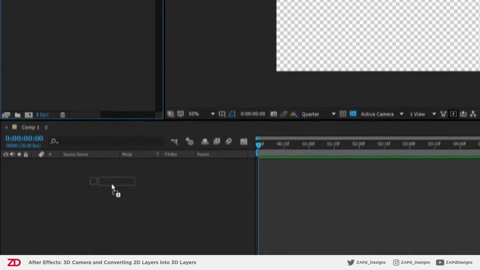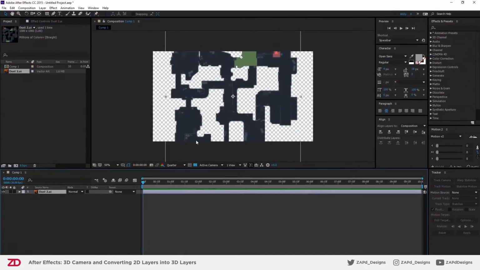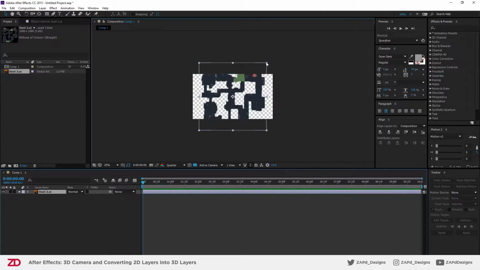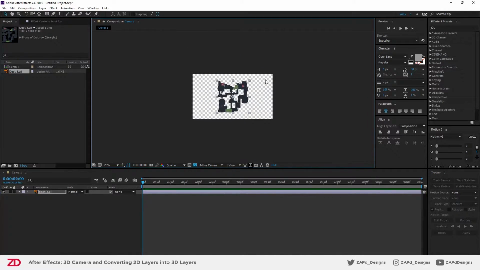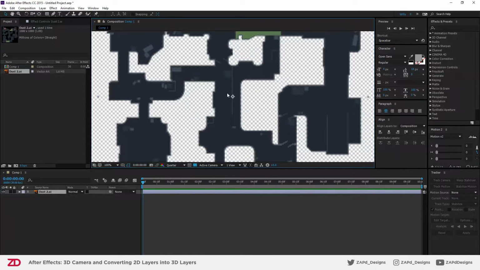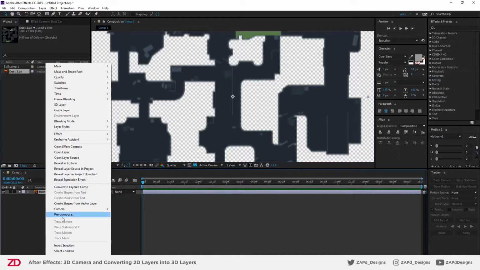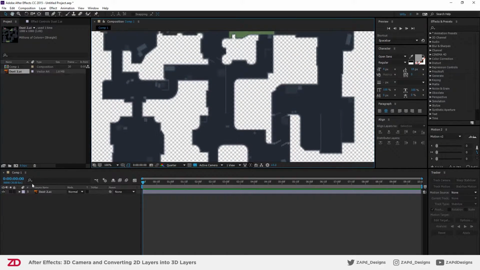Alright, so you can just drag this down into your comp, right here, into your timeline. And basically you got it, so you can scale it, do whatever you want. Now what I did, I think I kept this as an Illustrator file because you can right click and convert shapes to layers, but look, there's so many shapes, just don't do it.